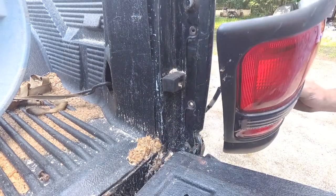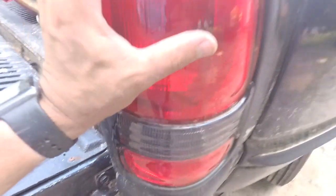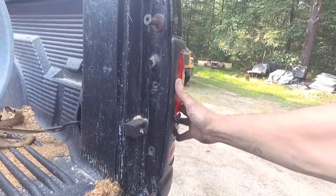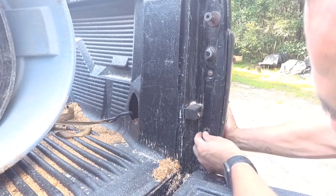Then you're going to take this, and I'll try to do this with one hand and hold the camera. What you need to do is line up these pins. There's the one down here, it's going to go in there, and we got this one up here, goes in there. Once you get those in, you just slide this in place like so, and then return the screws to their rightful position here. I'm going to have to wiggle around to get that hole lined up.